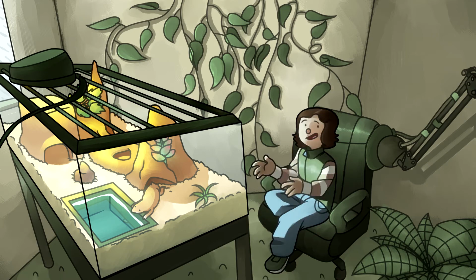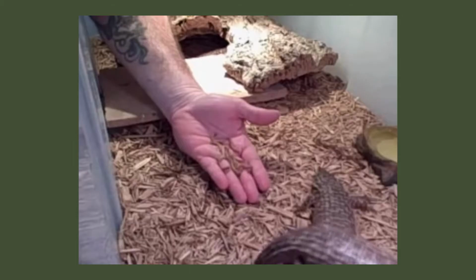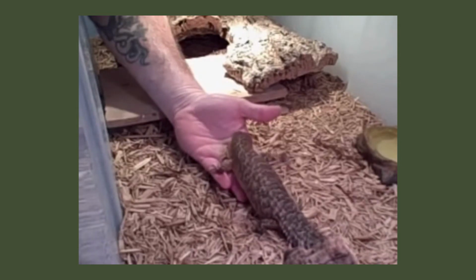Cohabiting for this species has been done successfully. Actually, you're gonna like this. Gidgee skinks are some of the few reptile species that have been found to congregate in the wild. They'll live in familial groups that defend their own territory, so if you do choose to cohabit, pay close attention to how the skinks feel about each other.